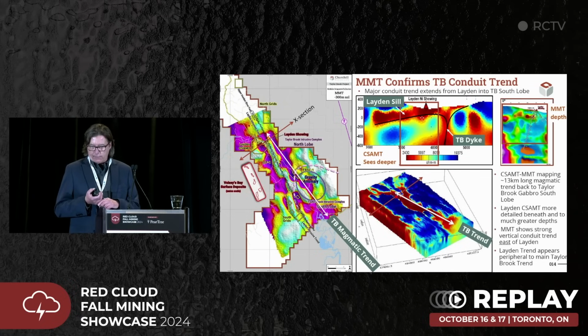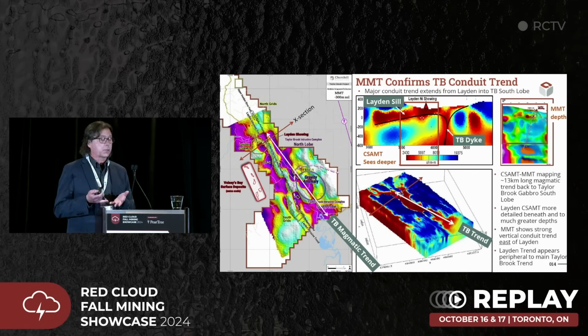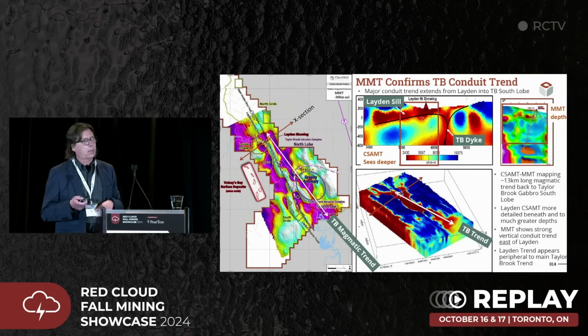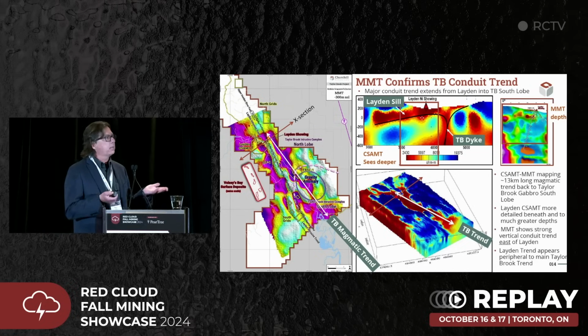And what you're seeing there, the figure on the left, is what we call the Taylor Brook magmatic trend. It's truly magmatic rocks: gabbronorites, norites, and it gets into the ultramafic categories as well. They're intrusive into not only the Grenville rocks, but intrusive into the Taylor Brook Gabbro. And so that section where I have Leyden Sill and Leyden Dike, that's actually showing us the architecture. For the first time, we really understood that we have a big wing, if you will, of a sill-like structure, and Leyden sits along it, away from the actual primary dike, the TB dike. And right now, we are focusing on the TB dike.